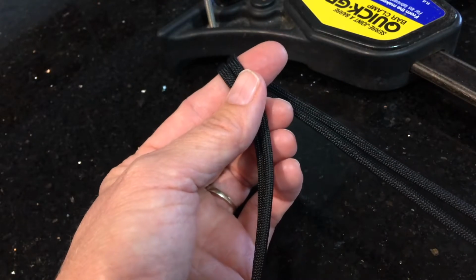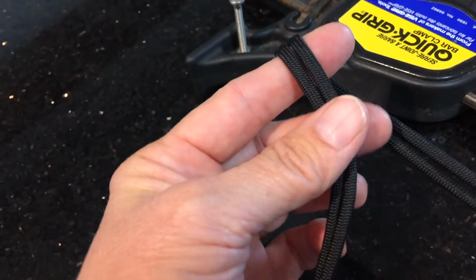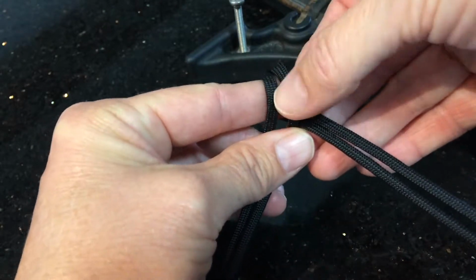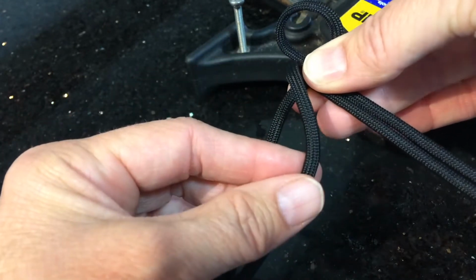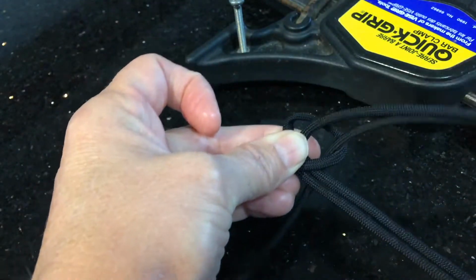So once you've measured along how far you want your dog collar to be, you're just going to start your collar. So you're going to take your right hand strand and put it over the centre two strands. Then the left hand strand is going to go over the top of that, around the back of everything, and up through that other loop on the right hand side. Pull that out.